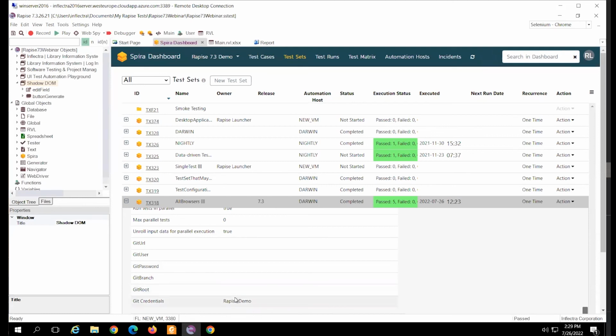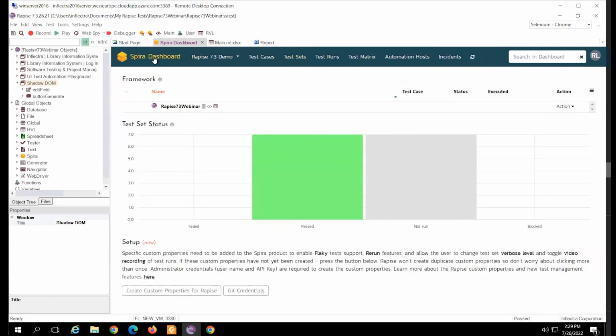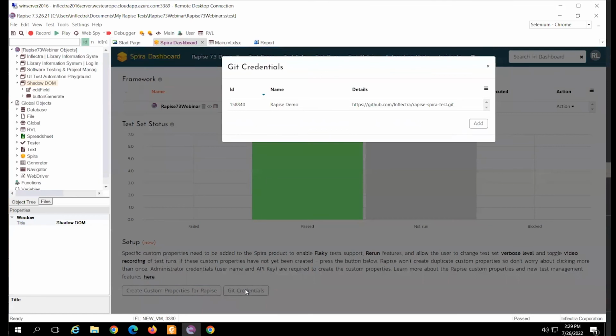And how to specify those credentials? To specify credentials, go to Spira Dashboard, and at the bottom there is a Git credentials button. Clicking on it, we can see configured credentials. This is the name that appears in the drop down when you choose Git credentials, and some details, usually just the URL to understand what these credentials are about.